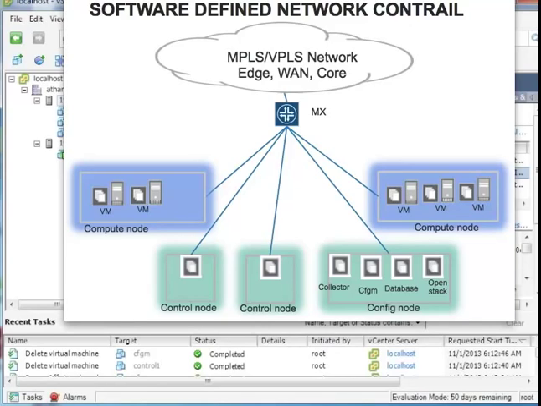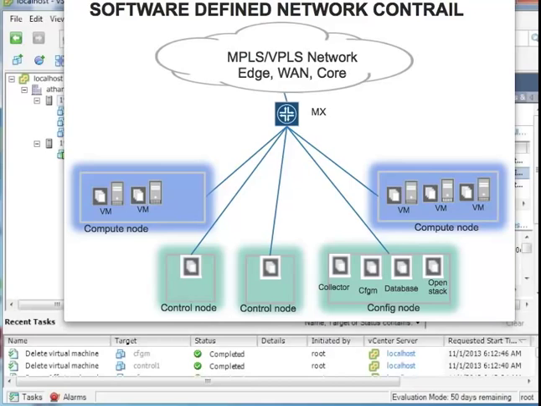The compute node is where you will perform all your computing processes, instantiating virtual machines for your customers, for your subscribers, or for your business requirements. Those VMs can be installed with various applications, as well as for security purposes. Typically, we recommend having at least these 5 nodes on 5 physical servers. And for lab practice, you can install all these different nodes in one single box.